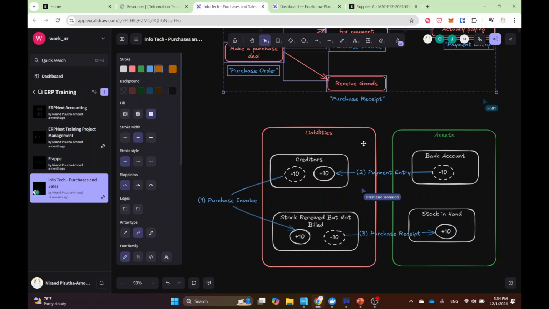And the last thing is that if you are receiving your products, that means your stock has to go up, right? But then if this goes up, something has to go down. And what goes down is this temporary account right here. So it kind of balances everything out.